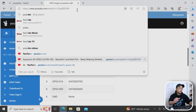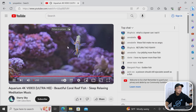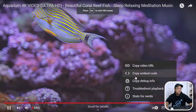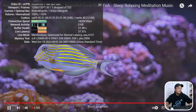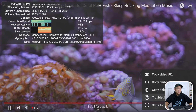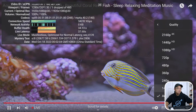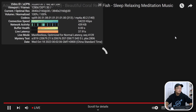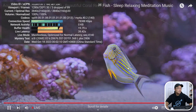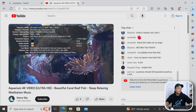Now checking out YouTube — I have this aquarium video playing and it plays pretty well. I'm maximizing it and checking Stats for Nerds — it's running at about 720p right now. Let me switch it to 4K. You might get some dropped frames, but it's very clear and works very well for a CPU like this. I'm surprised at how well it handles it.